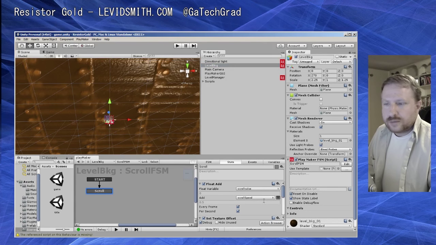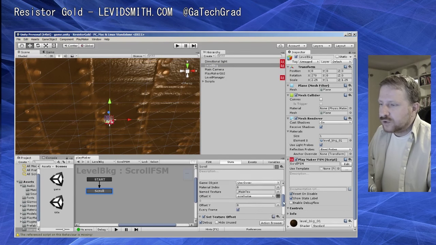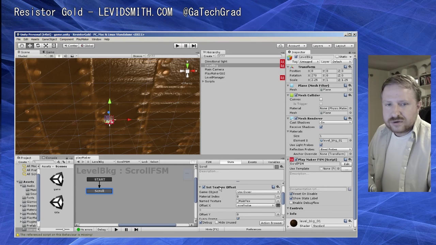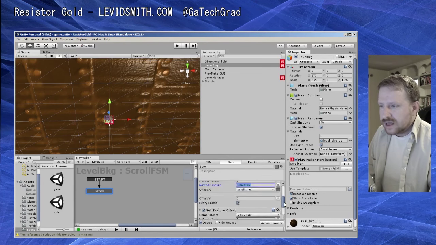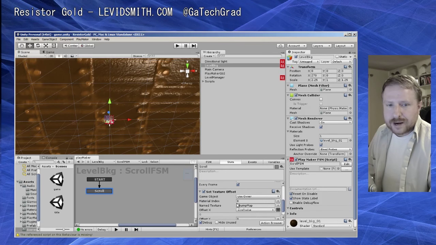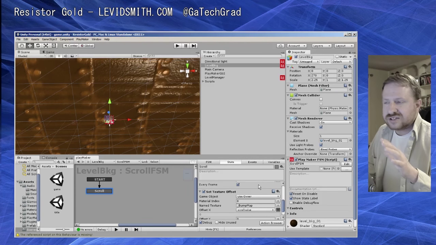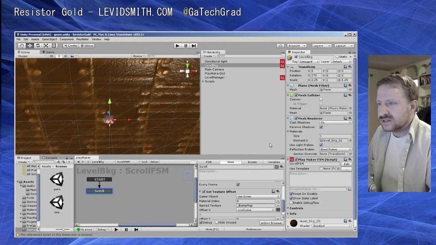I got the scroll method, and if you have a normal map, you have to use set texture offset for both the main texture and also the bump map. So that will scroll both. If you don't do that, then the normal map will just stay stationary and it'll look really strange.